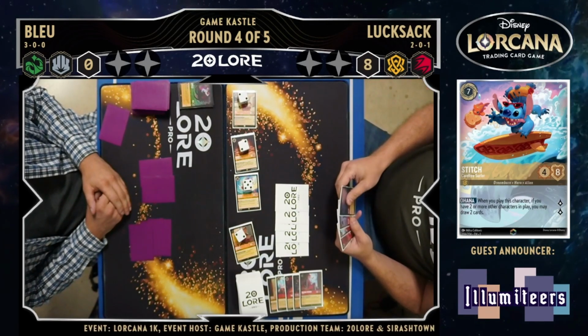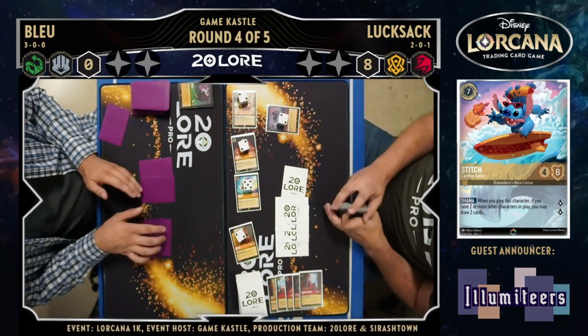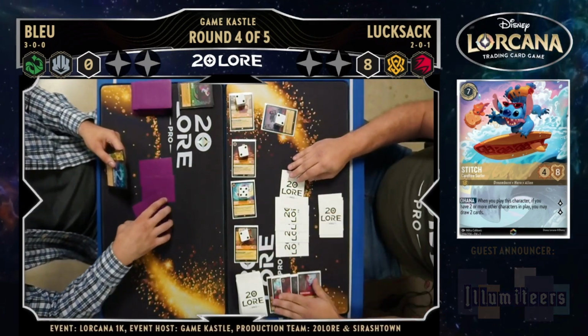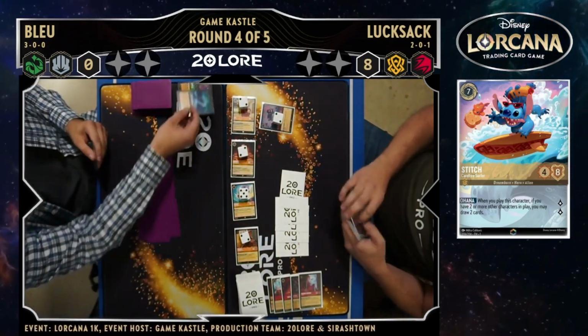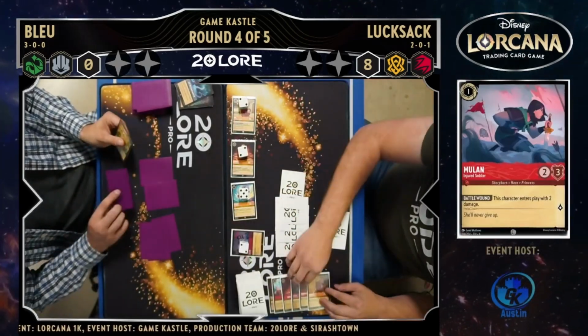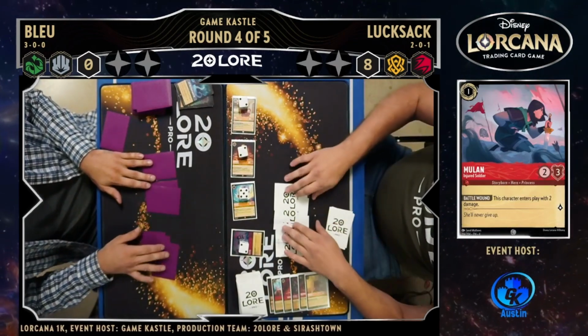But one thing we know against these Ruby Amber decks is this is a deck that doesn't mind so much having damage on its own characters, because it can use that for card draw for other effects later in the game. A Mulan Wounded Soldier comes down, another card that enters play with damage on it. Now back over to Lucksack. Looks like we've drawn into a Let the Storm Rage on, enabling him to deal 2 damage to Gaston, removing Gaston and drawing a card.